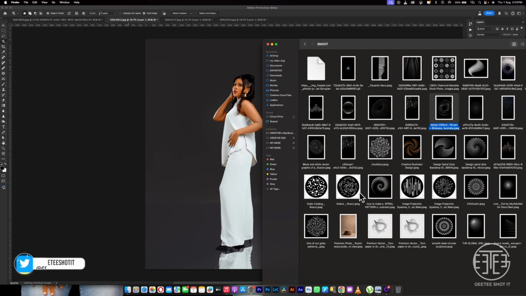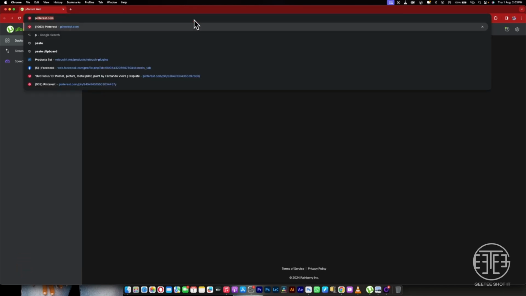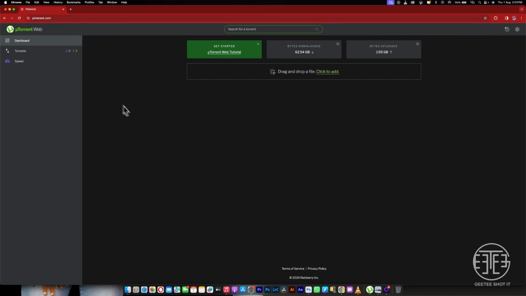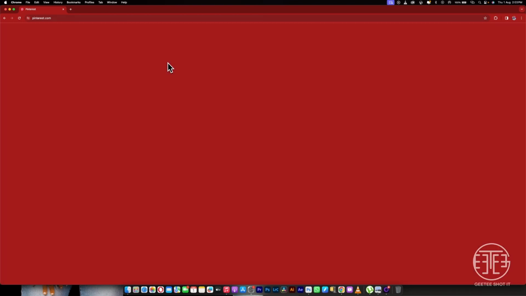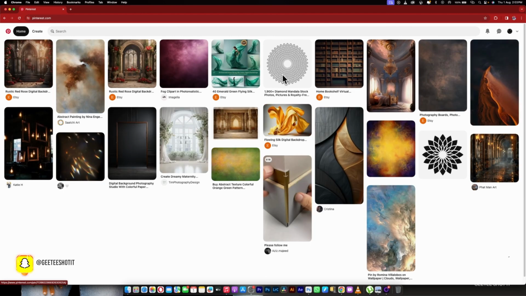Let me show you how to download it, in case you want to download more of these. Just come to pinterest.com, as it's showing up here. Say okay, then it's going to take you to Pinterest, and my Pinterest is going to be showing me some snoot already because it remembers the history of the things I downloaded. Like you see, that was the first thing that even came up. So I am going to search for Optical Snoot.